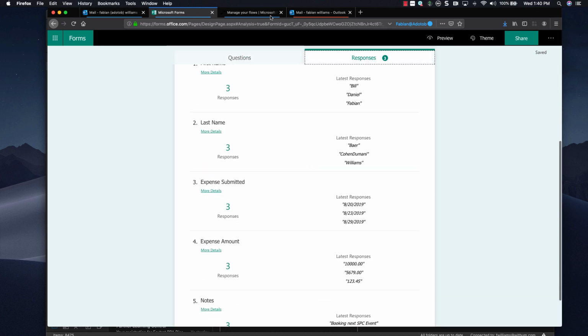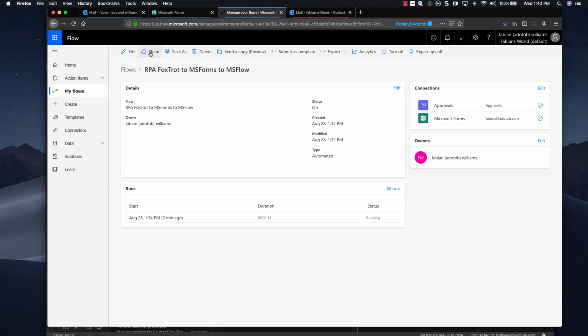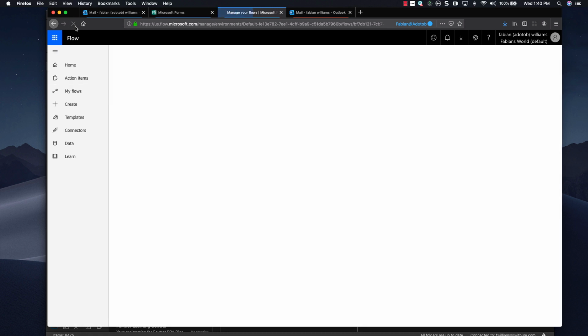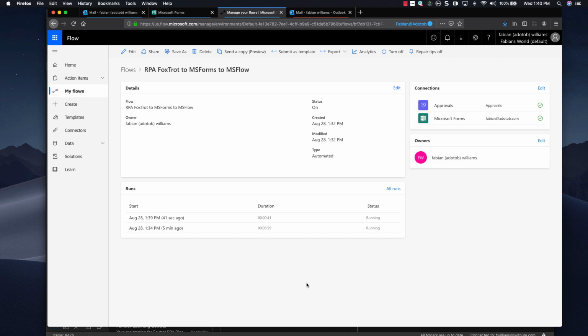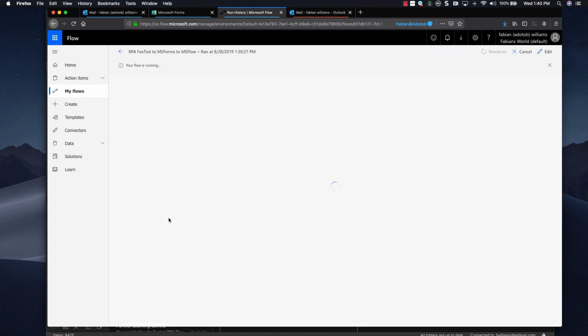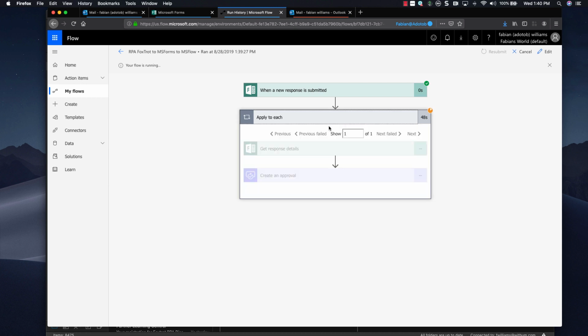But more so, if we come over to here and refresh this, we should now see this guy running now, which is the one for this, but it is taking a little bit of a time going through these items to come back at me. But we know that it's there, it's going to run, it's just a matter of timing. So that's basically it. This flow will run, or any flow that you want to run after it, and the wheel keeps going.